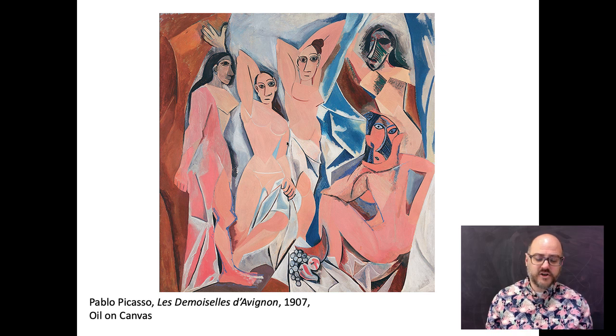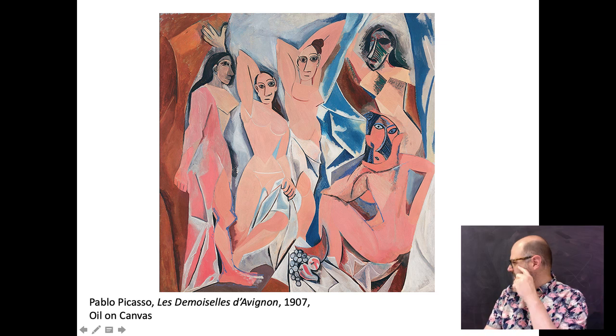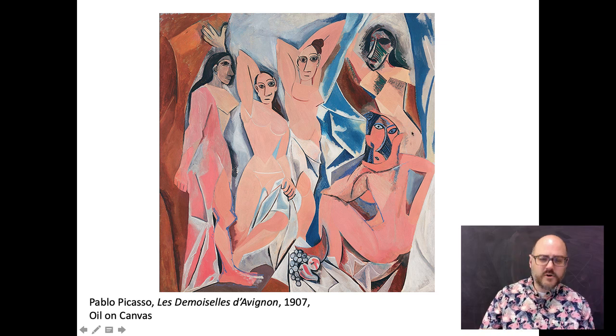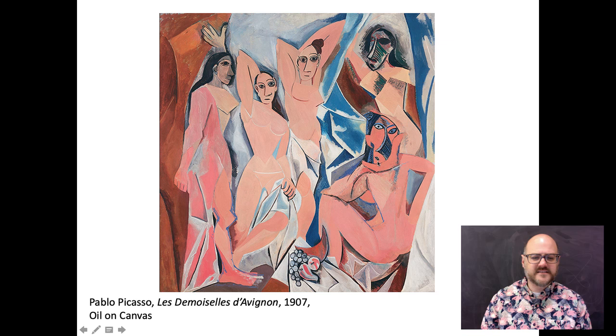He had a small show about 3 years later in 1910, and artists all over the place came and flocked to see this painting, which was really the shock of the new. And if you look at the faces, there's Egyptian kind of representations, right? Like from the side, but the eye is facing us. Notice that, like from the side, but the eye is still looking out this way. There's Oceanic and pre-Columbian masks as well.